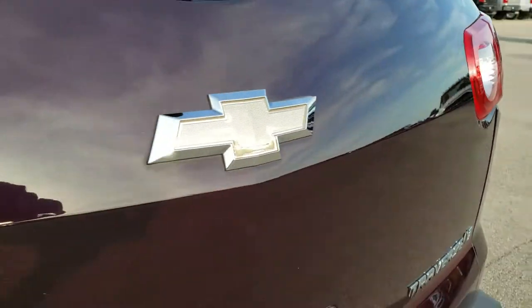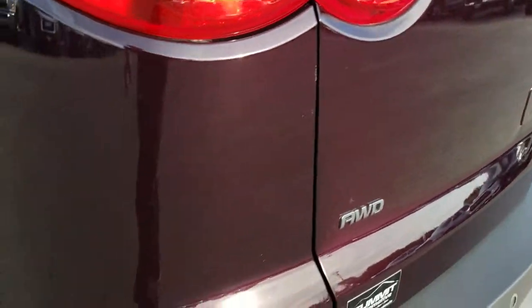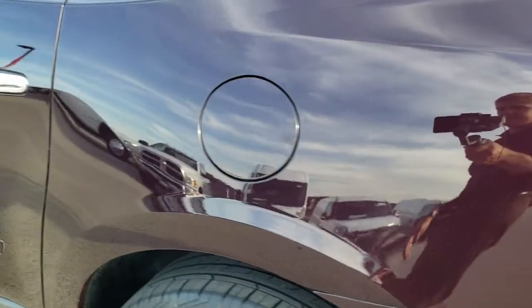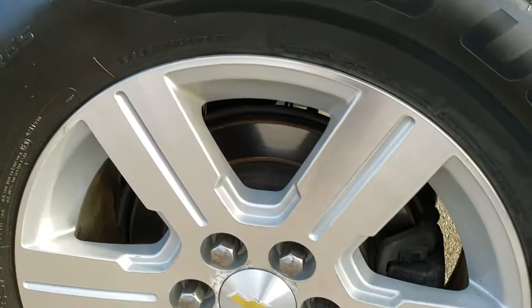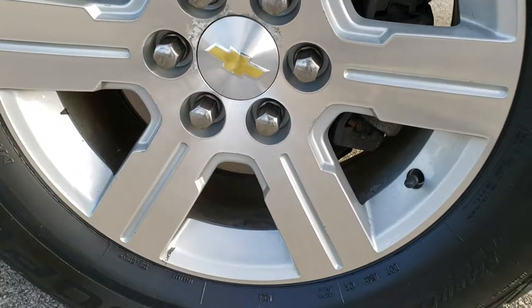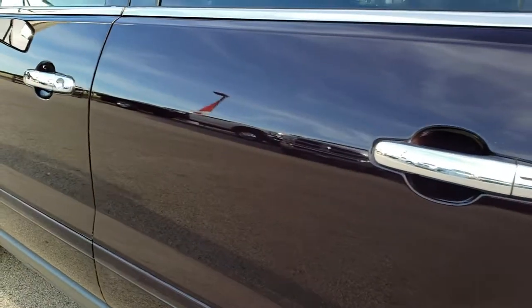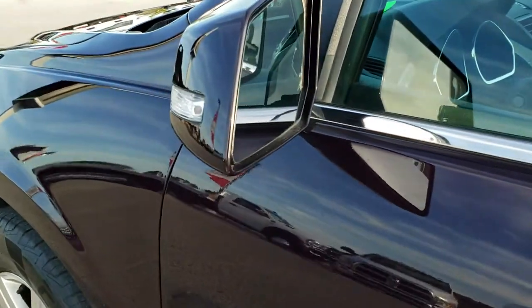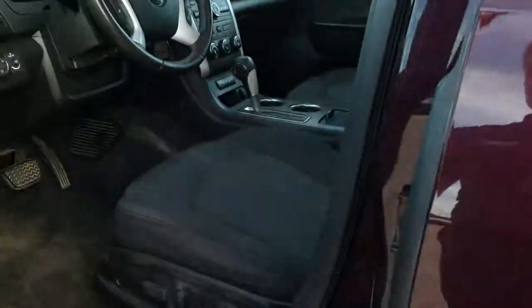You can see it does have just a little bit of metal flake in that paint there when the sun is on it. And as you go down the driver side, just as clean as the passenger side — no dents or dings on the rear quarter. This back rim is in pretty nice condition as well. Down the rest of the side of the vehicle, very very clean. Has the power mirrors with the built-in directional signals and the driver side and passenger side blind spot mirror.